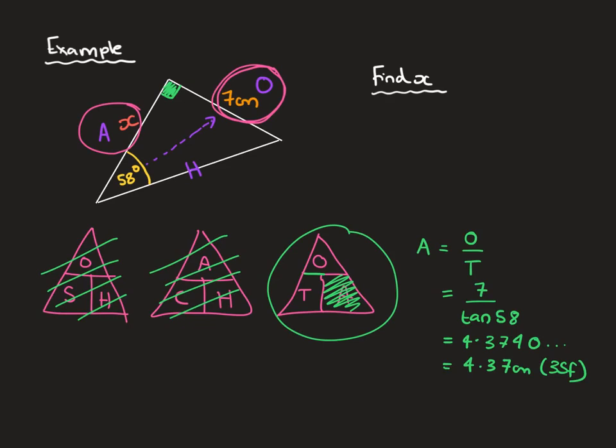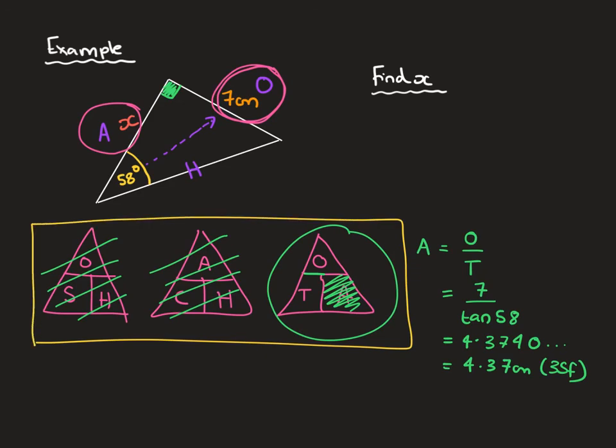Now, find your formula triangles, your SOHCAHTOA triangles. Only one of them will contain the two sides that are relevant to you. So you'll always only be working with one of these three. Cover up or cross out the one you are looking for, and then use the formula triangle to decide whether you need to multiply or whether you need to divide. The formula triangle will tell you how to do it. You then use your calculator and you must write down every single step of your working as shown here. You cannot skip these steps out.